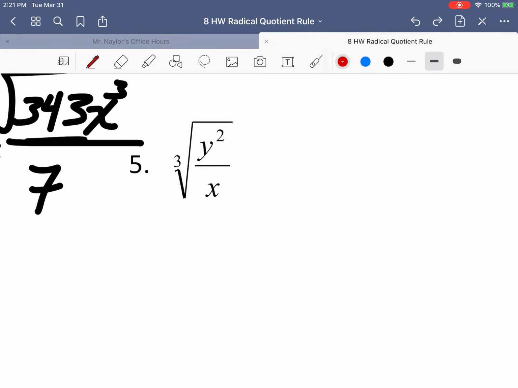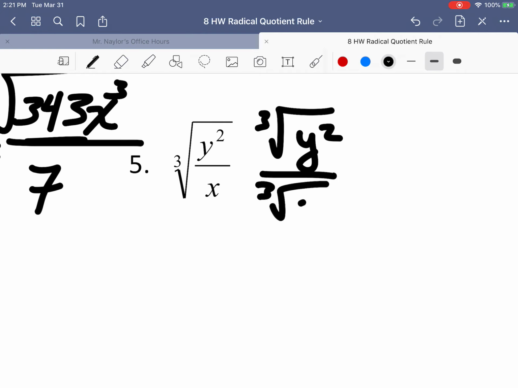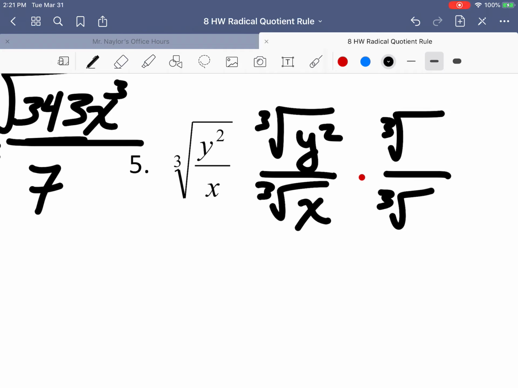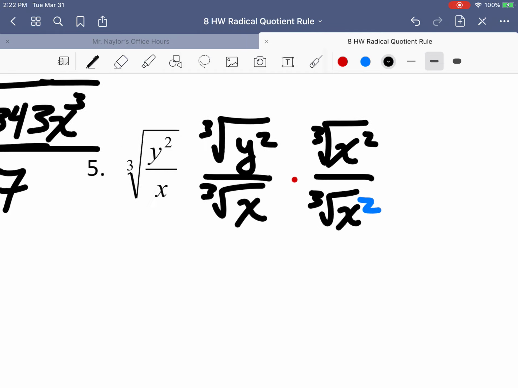We start getting into problems with variables. When you have a variable, well, whether you have a variable or not, when you have a radical, you can split this radical, you can put it on the numerator and denominator. And again, this is a classic case of having a radical in the denominator. You're not allowed to have a radical in the denominator, so we want to multiply by some more x. How much more x? The answer is we want to multiply by 2 more. That's because we already have 1 and we're trying to get 3. So we multiply by 2 more. That is, we multiply by a radical of x squared.